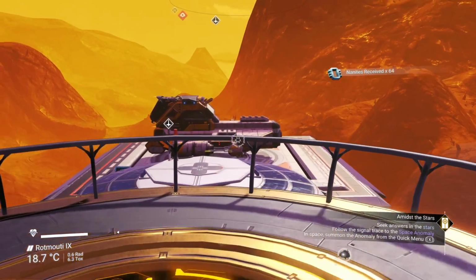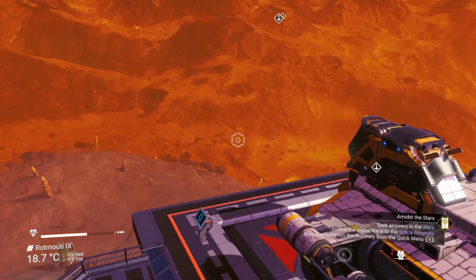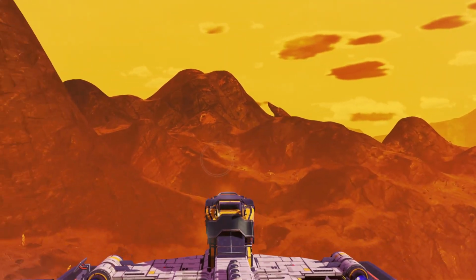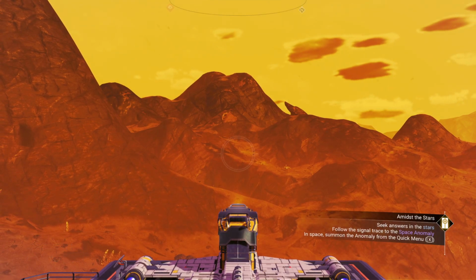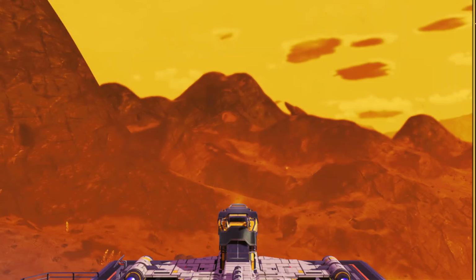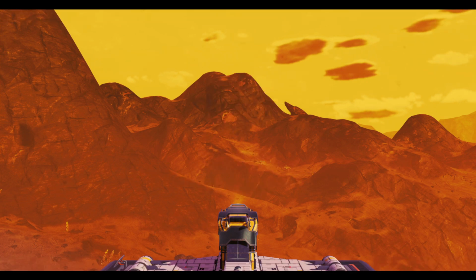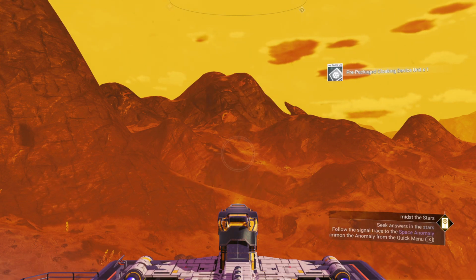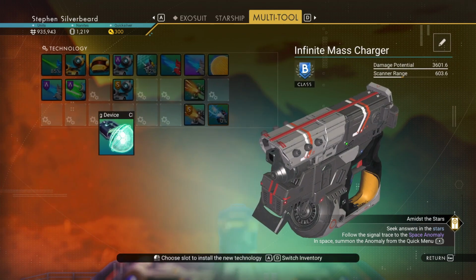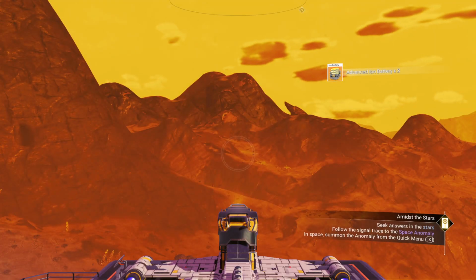So it looks like we've got to go seek the answers in the stars. Just make sure I don't... Oh, haha. I'm getting very good at falling over things. So we've now done this. What have we got here? Advanced iron batteries. Okay, so we've got some iron batteries. Pre-packaged cloaking device. I suppose that could be useful. Whether it is, we'll just shove that into here.